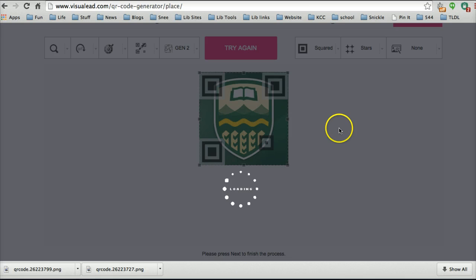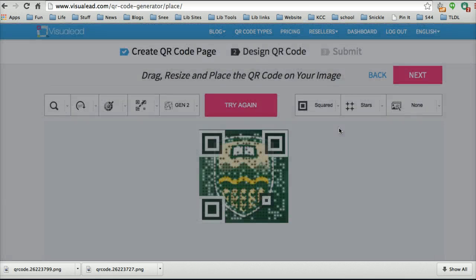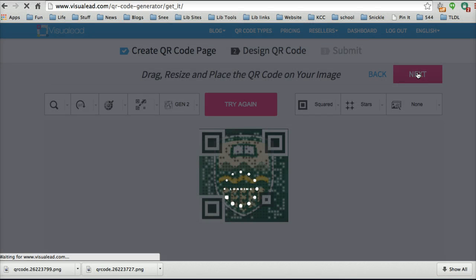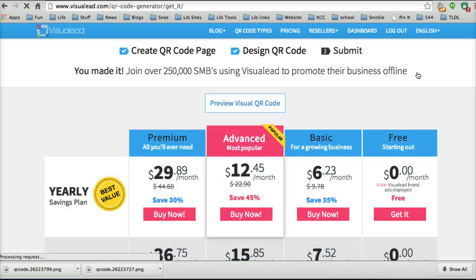Go back to my Create QR code button. And this is exactly what I want, so I'm going to click Next. And that's going to take me to the pricing page. If you're doing this for a business, you probably want to spend a little bit of money, but I'm just doing it once, so I'm going to use the free option.